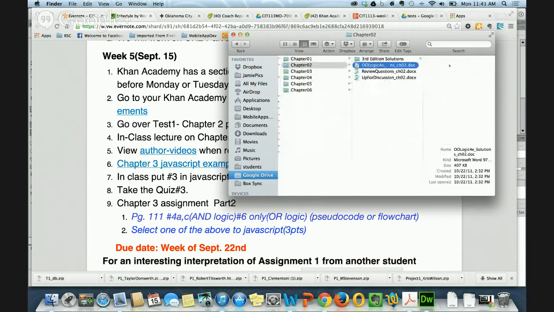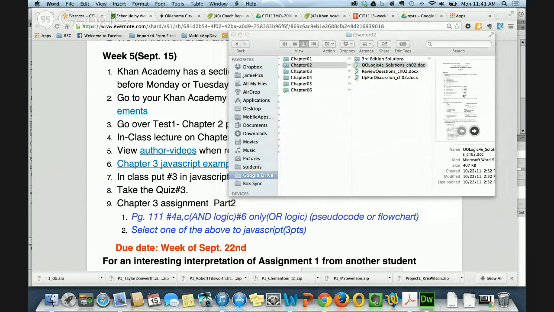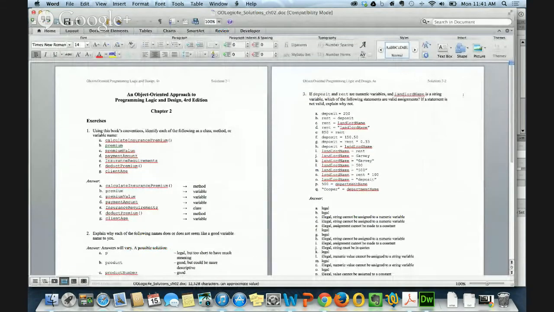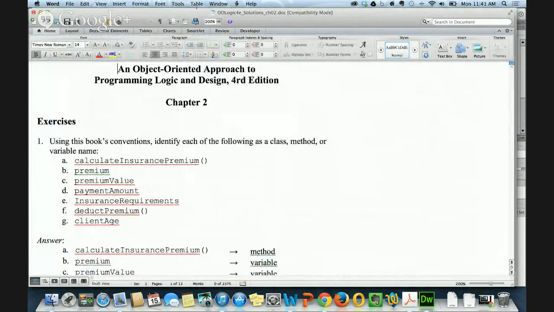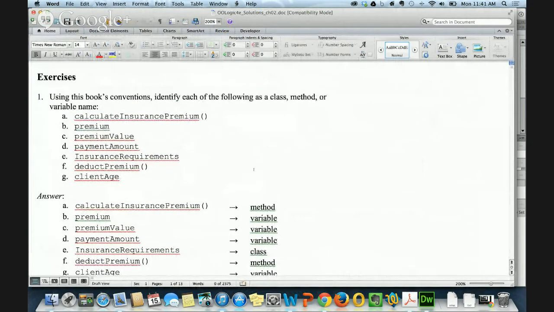But this should be, I think that's 4th edition, yeah. So how do I get 3rd edition in there? Okay, let's see. Let's look at these. View draft. Okay, so these aren't the ones that I put in there, huh?